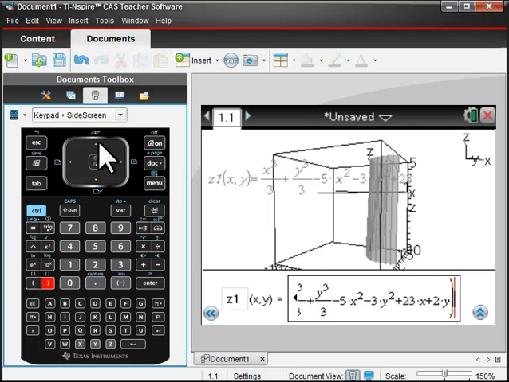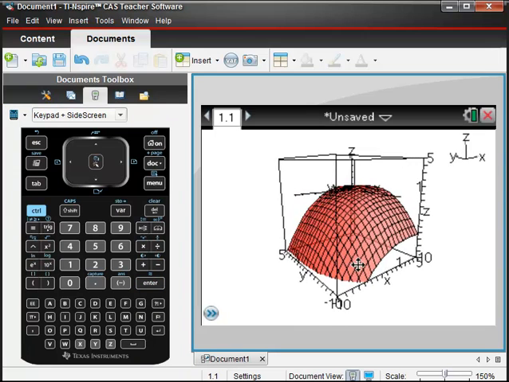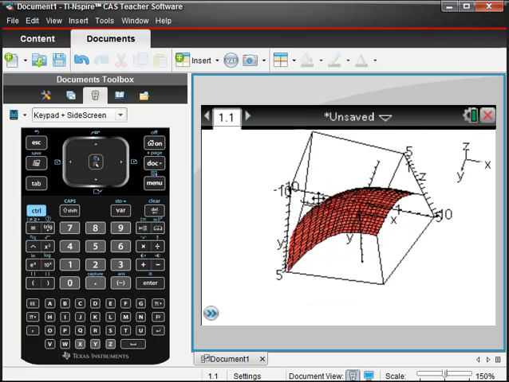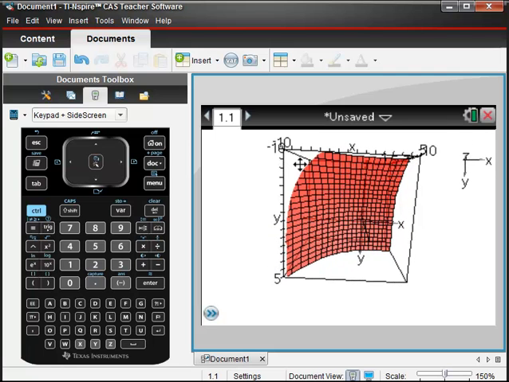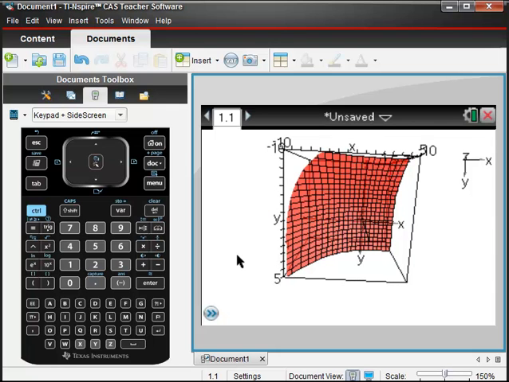Now, let's divide this by, and I like to choose powers of 10. This function looks really steep with some large z values, so maybe I'll divide it by 100, and maybe it takes 1,000 or 10,000 to make this work. But let's start off right now with divide by 100. Hit enter here. Okay, now actually this looks a lot better. Now we have gotten almost the entire graph to appear on this coordinate system here.